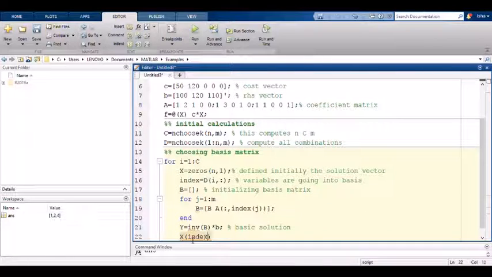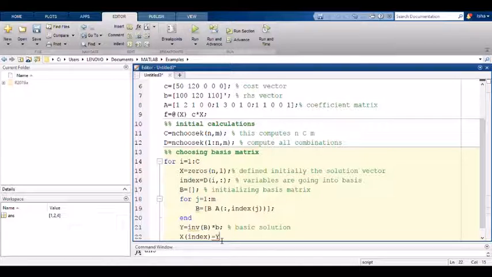The places are given by, again, the index vector, because the index vector was telling me where exactly which place I picked. If I picked the first, third and fourth variable, that means this vector y contains the values of the first, third and fourth variable. So in the x vector, I have to place those values at positions 1, 3 and 4. I cannot just place them anywhere. So the index vector is again playing a role to decide the position there.